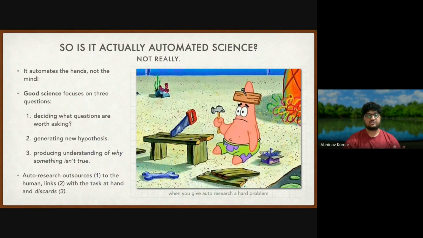And then producing understanding of why something isn't true, it just discards it. It doesn't even care because it's not programmed for that. You're just asking it to be an engineer. And an engineer is just going to do tweaks. So that's why I say it's automating the hands and not the mind.